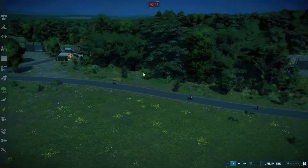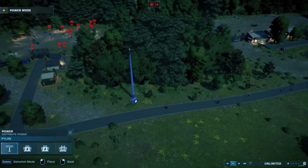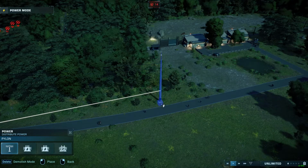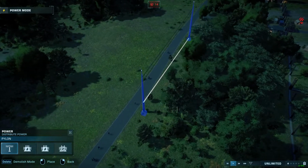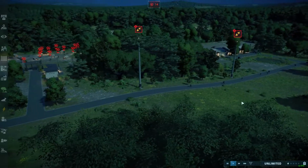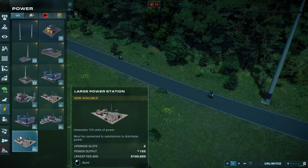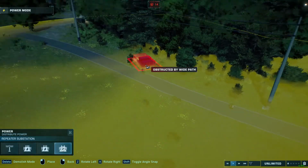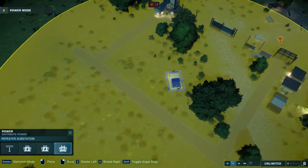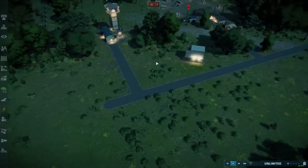Next up, let's try to make these stairs feel a bit more normal. I think one thing that could be good is kind of having a power line going down them. Hold on. Gotta make sure it's, okay, yeah, parallel to the path. Cool. I think, yeah, that helps a lot. It might actually be good to have another power station style thing over here. We could just, as a visual thing, do a repeater substation just here. I think that works well.